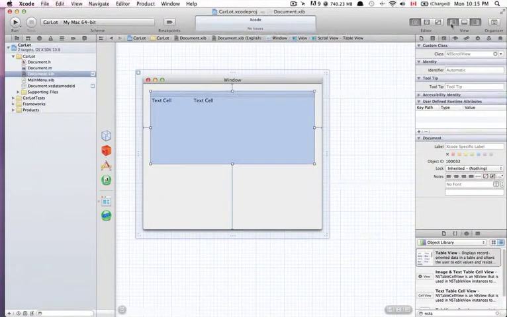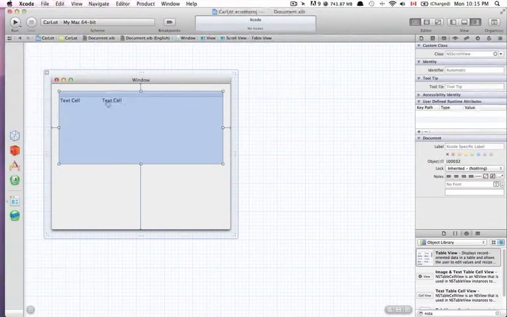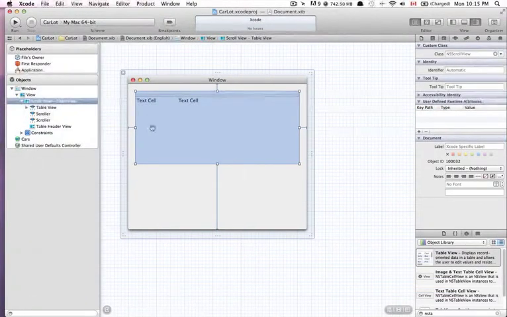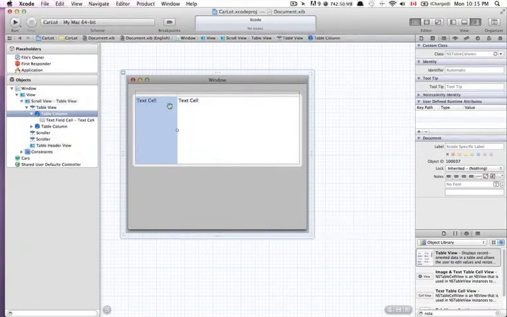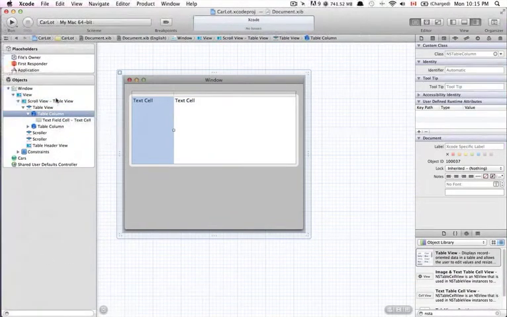Now let me hide this panel. This is like in lecture, I think lecture number 4, NS table view, and it's placed inside a scroll view, and inside the table I have columns, and inside columns I have cells, and it's just a huge tree. So instead of clicking inside like this, I'm going to bring up this panel, and I'm going to see my whole tree of views and stuff in my view.